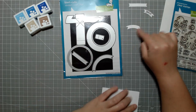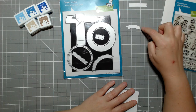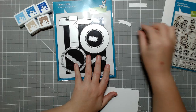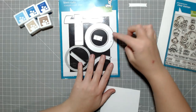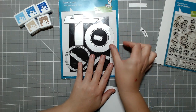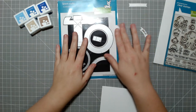This little banner piece is actually the leftover piece from this, and actually it's another because I think I cut out a bigger section here too. But it's fun because then you get an arrow that points, which is cool, and then you can flip it because this one rotates this way. So if you wanted to, you could just glue it to that middle portion, and then once you open the card, you know the arrow is going to point the way it's going, which is fun.